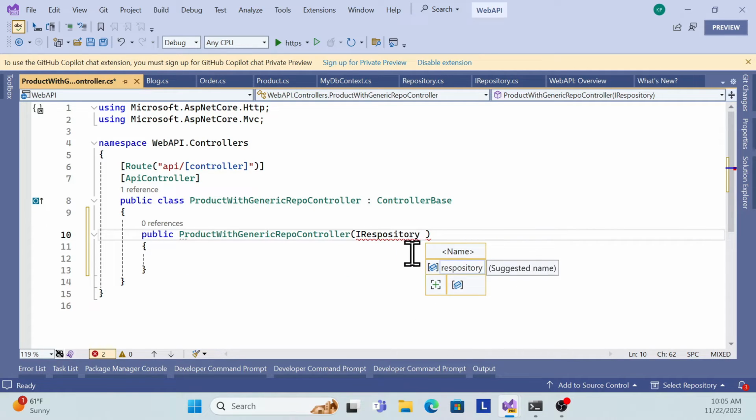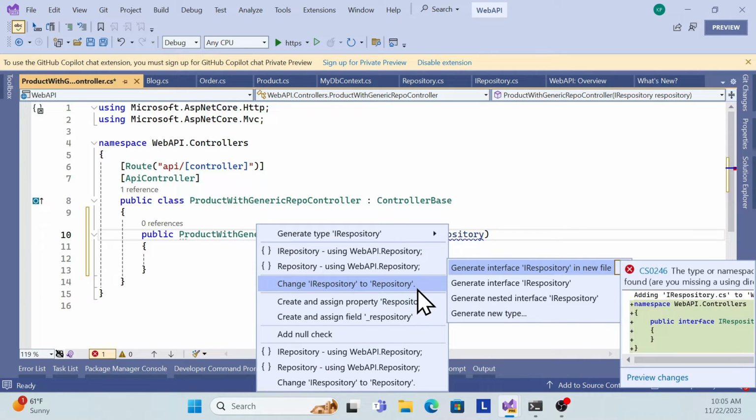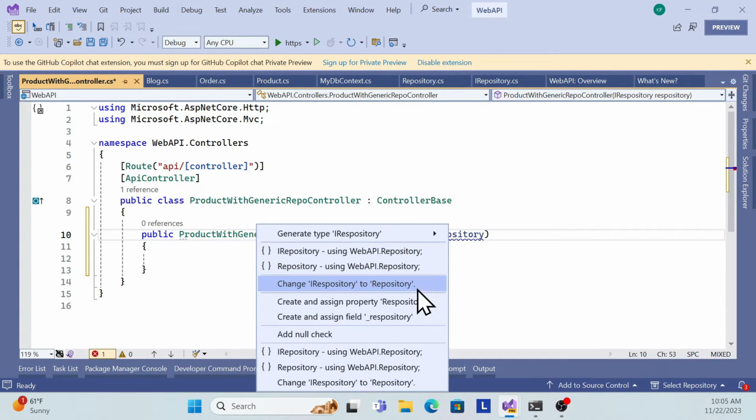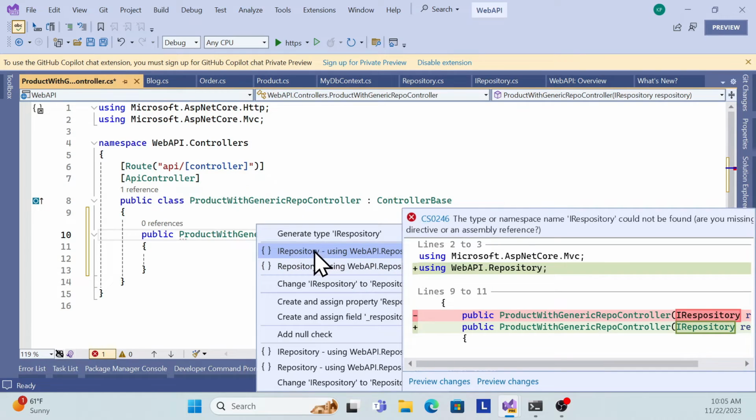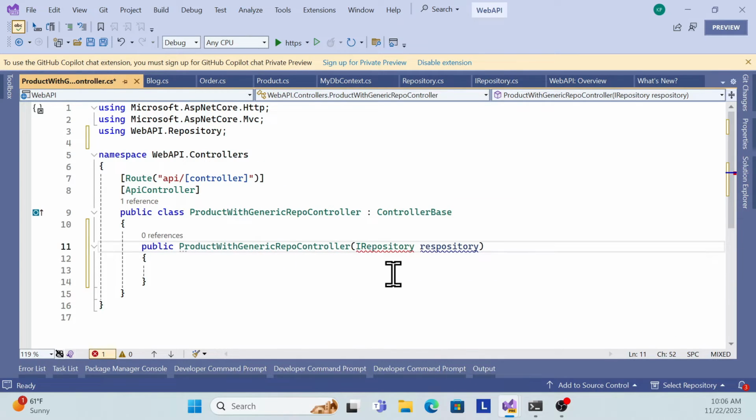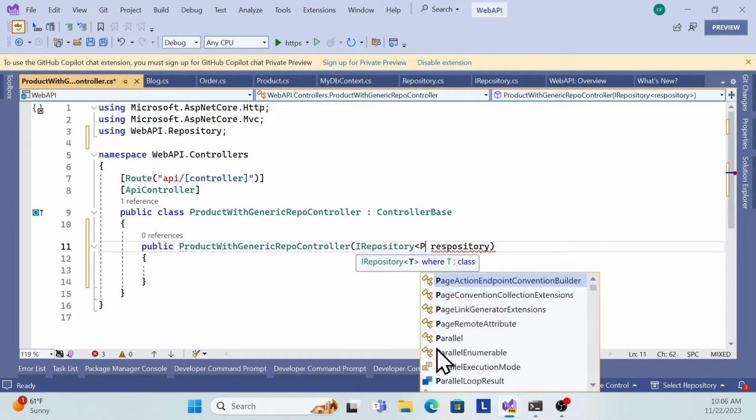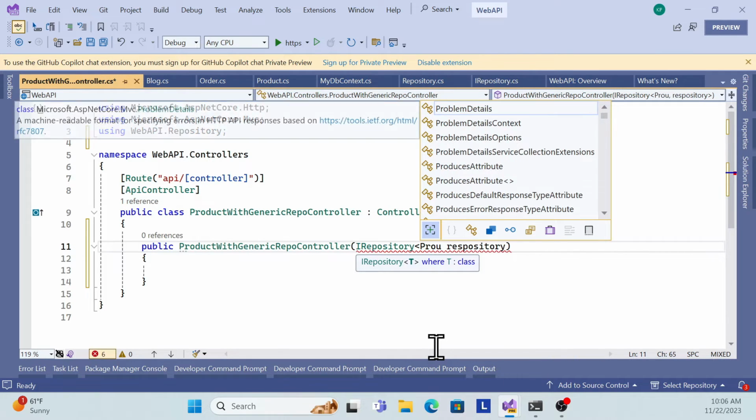Let me bring the namespace. Also we have to specify what that repository is. For example, I call this one product, so let me pass it the product entity.